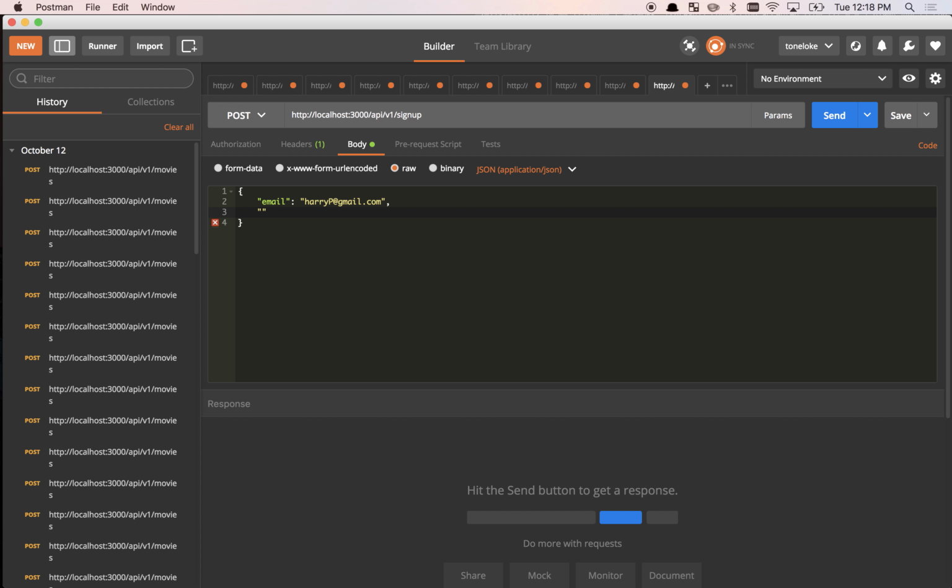And then what's the other property we need? First name, right? Last name. And then the last attribute is password.